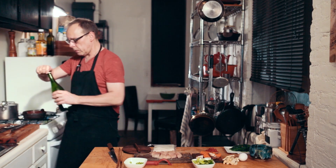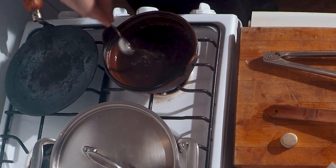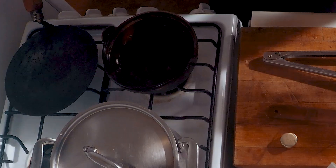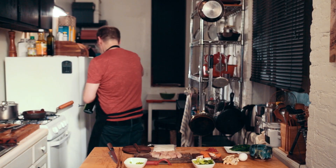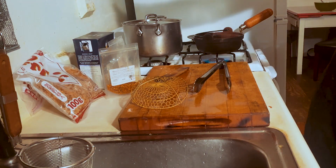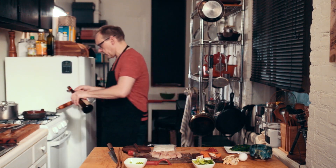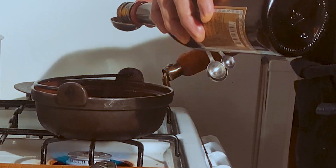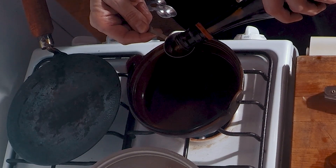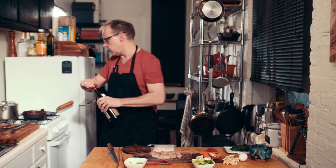Then we need the mirin — the mirin is important. Get the good Japanese mirin and put a tablespoon in there; that's usually enough. You can put a little sake in it — sake is always good. Or you can use Chinese rice wine, just half a tablespoon, to give it a little bit of a nutty flavor. You can also use sherry, but I would usually use sake.